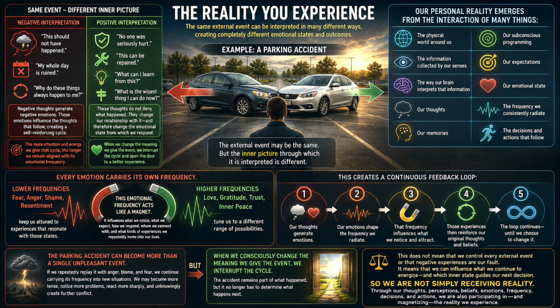Our personal reality emerges from the interaction of many things: the physical world around us, the information collected by our senses, the way our brain interprets that information, our thoughts, our memories, our subconscious programming, our expectations, our emotional state, the frequency we consistently radiate, and finally, the decisions and actions that follow.